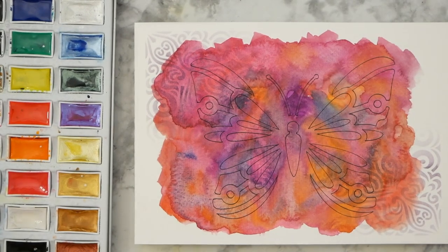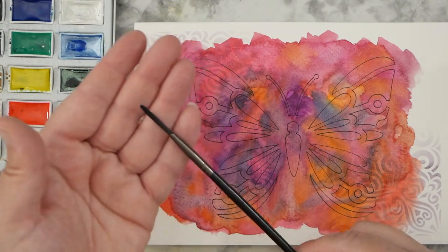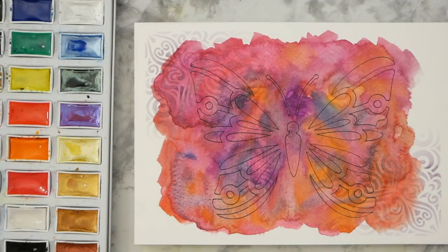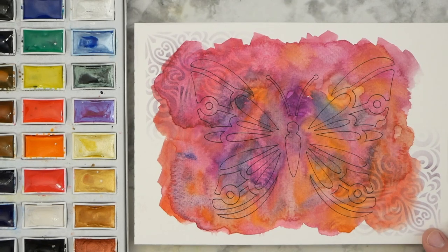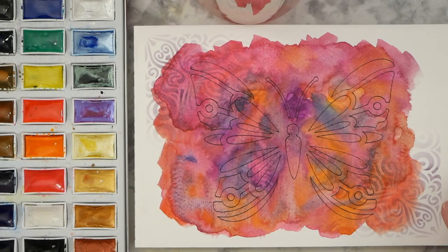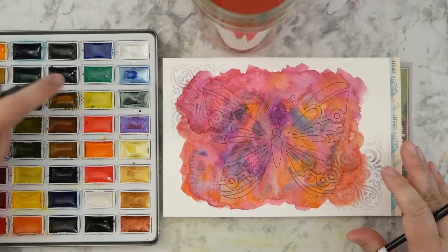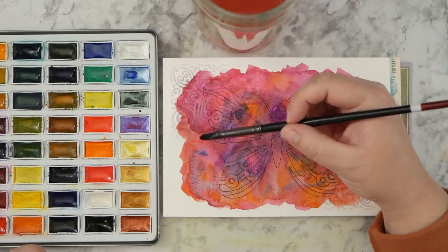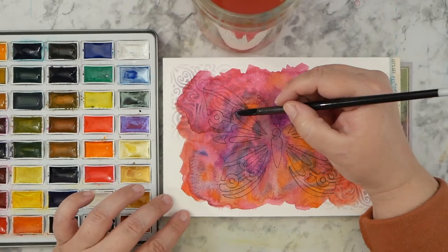Now it's time to go back in with paint, so I'm going to choose a nice dark color. I've got a couple different brushes — a kind of flat brush which may help with some of these lines, a fine liner brush, and this is a number eight round with a pretty nice little tip on it. I also have my big quill brush for some of this outside area. I think for this one I'm going to go with a very dark Payne's gray. I'm going to zoom out just a little bit here, wet my palette a bit, and start with this brush. Since I tend to rest my hand, I'm going to start on the left side — this could be a two-coater, we'll see — and we'll just follow along these lines.